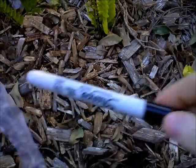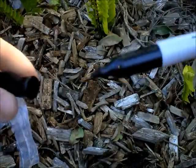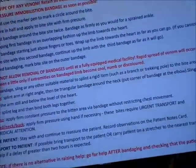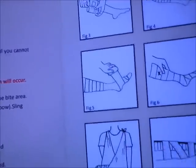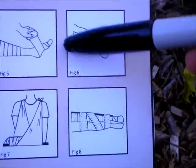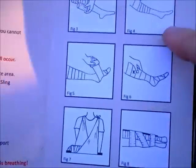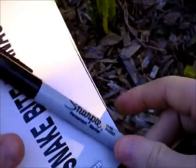We've also got a marker pen — a high quality, well-known brand Sharpie marker. This is to be used on the patient note card, and one of the steps is to mark a circle around the bite site so that the doctors can find it. When you're finished bandaging, you mark an X on the bite site so they know where it is. That way they can remove part of the bandages while still keeping the compression on the rest of the body and stop that spread while they have a look at it. It's a good quality pen that's going to last until if and when you need it.